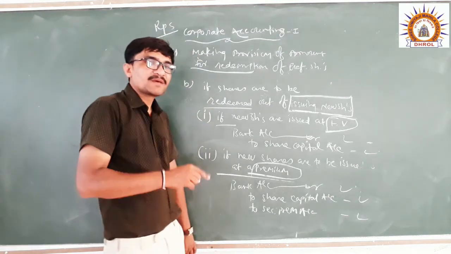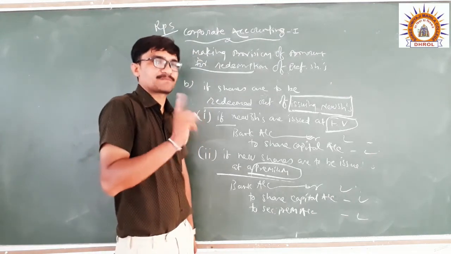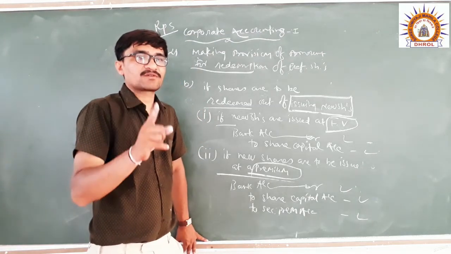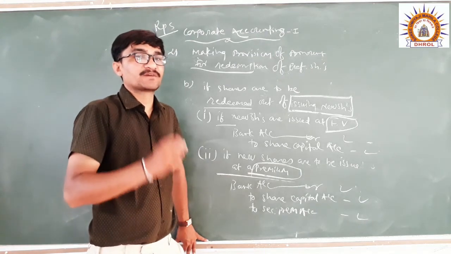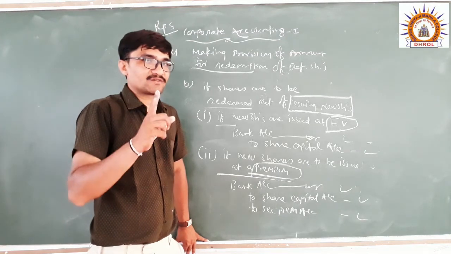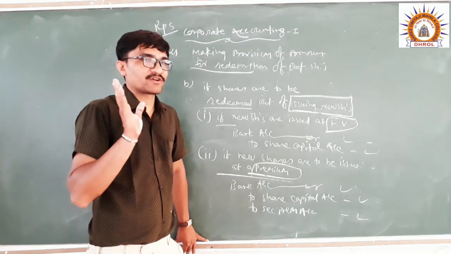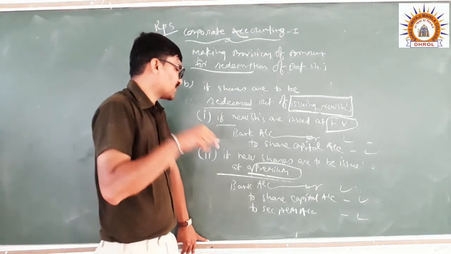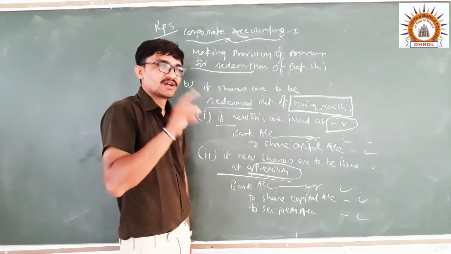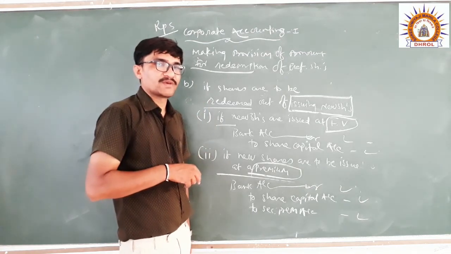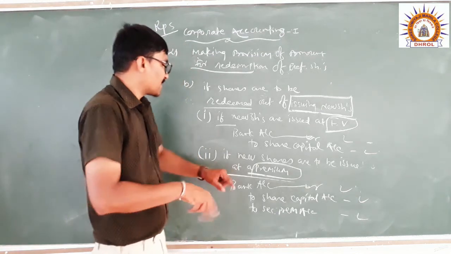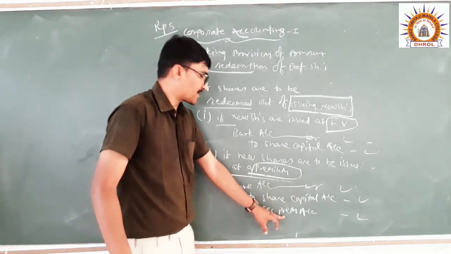That's why the premium on redemption is an expense, and at the end of the year it is carried forward or written off against the profit and loss account. If a securities premium amount is given, then the write off should be against the securities premium account. Otherwise, if it is not there, then write off against the profit and loss account. So that's why we debit this premium on RPS, always on the debit side in the profit and loss statement, right?